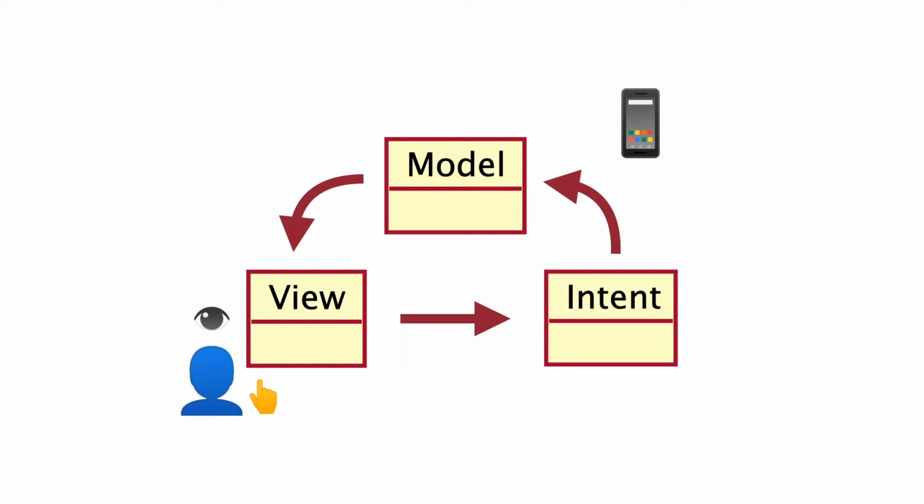It's the thing that will display the data to the user, and it's also the thing that receives the events. So these view events coming in are going to be translated in our model to intents. These intents will be processed by the model, and when a model updates itself, that will then be passed on to the view, which will render on screen, and so on and so forth.